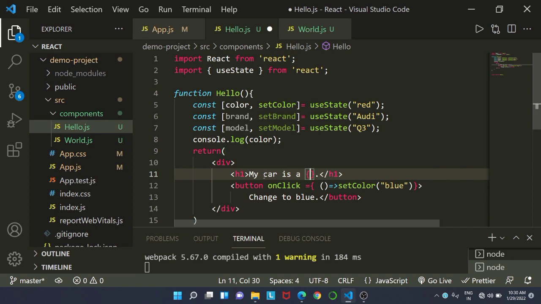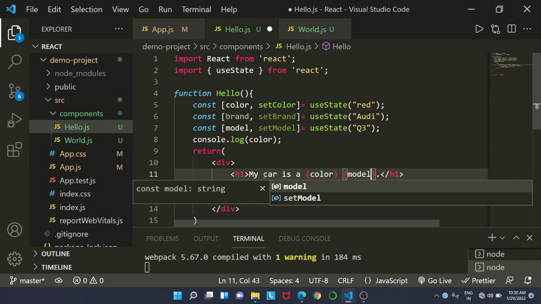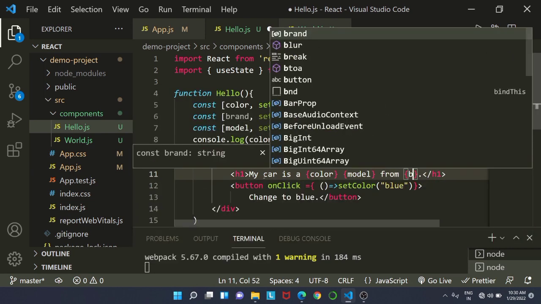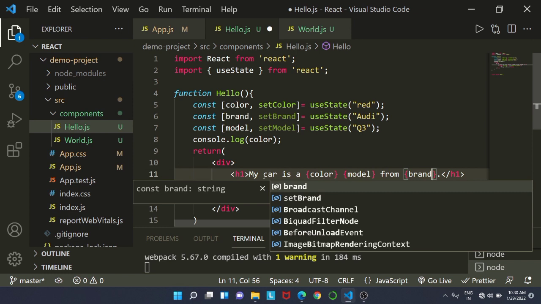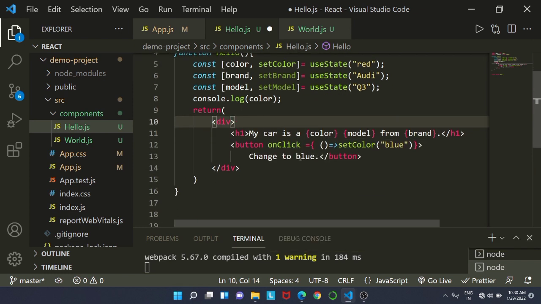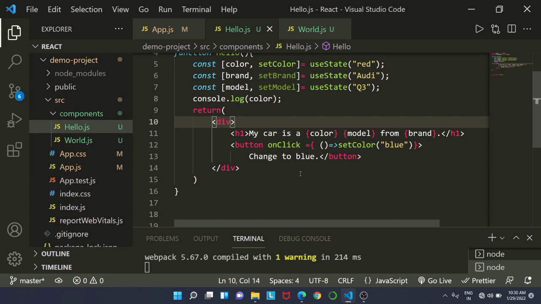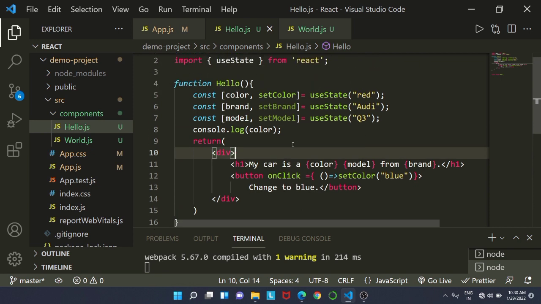Now let us modify our h1 and use all the three properties here. So the first one will be color, the second one will be model and the third one will be brand. If we save this file, then everything works pretty much the same as it was working earlier. useState can be used to keep track of strings, numbers, booleans, arrays and objects and even any combination of the aforesaid.